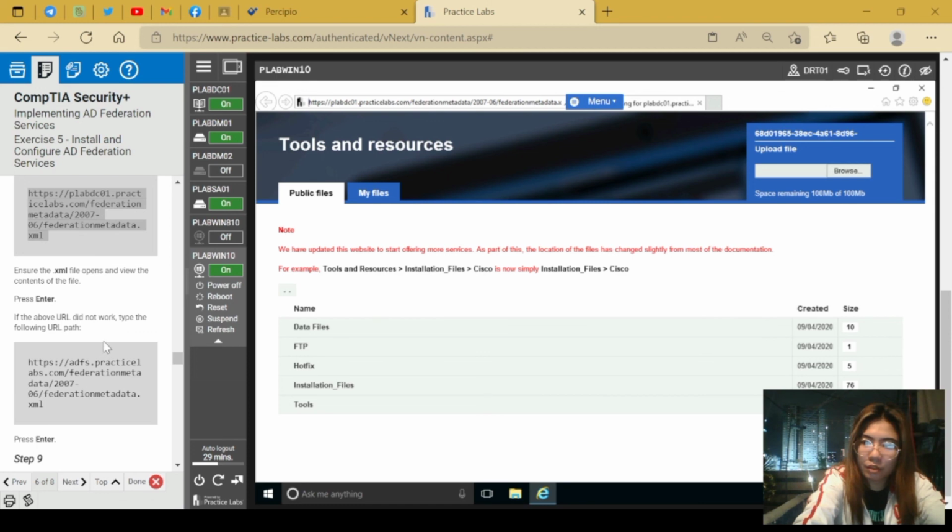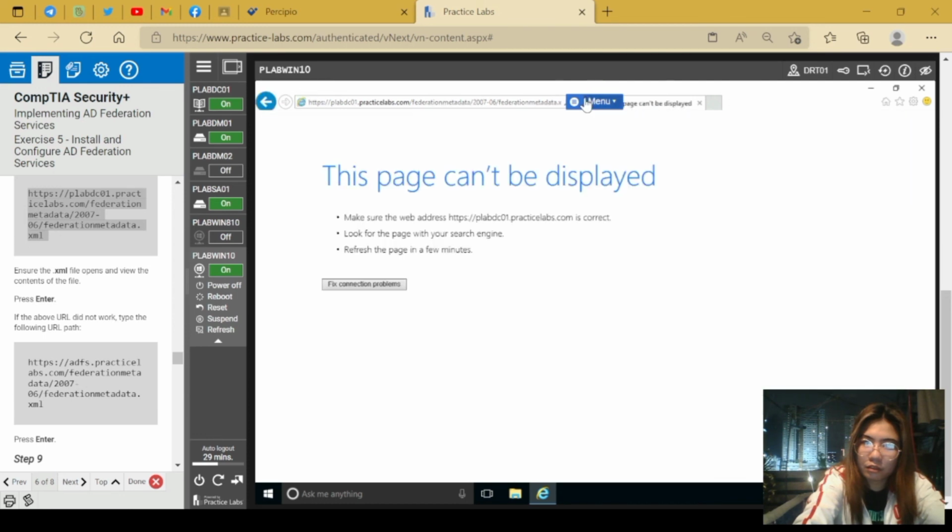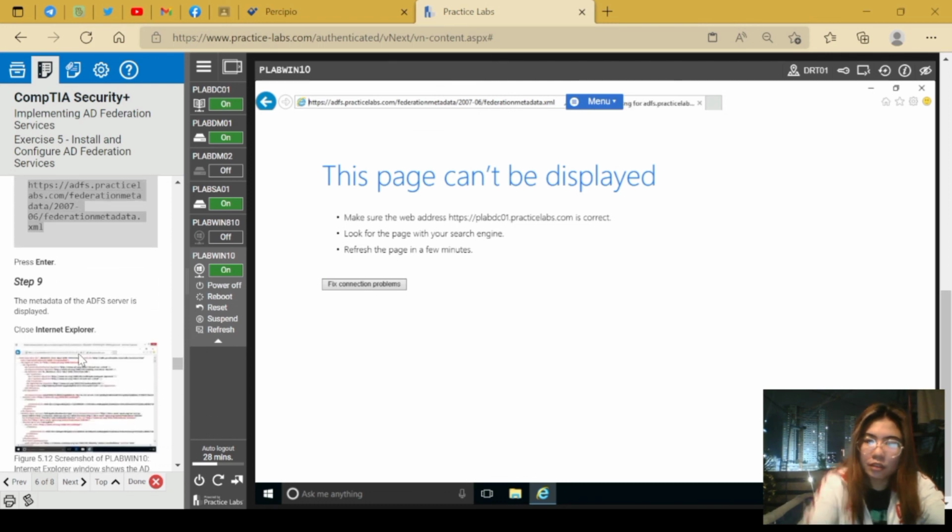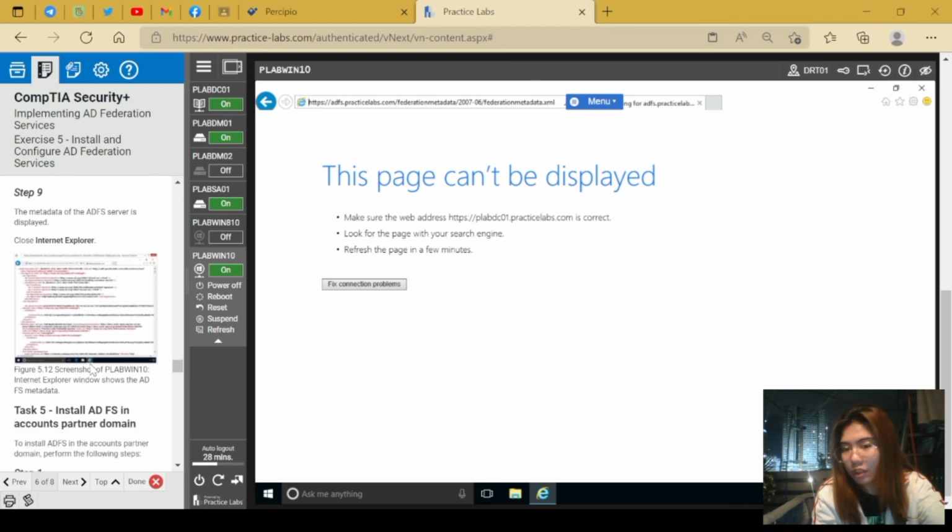If the above URL did not work, type the following URL path. Press Enter. The metadata of the ADFS server is displayed. Close Internet Explorer.